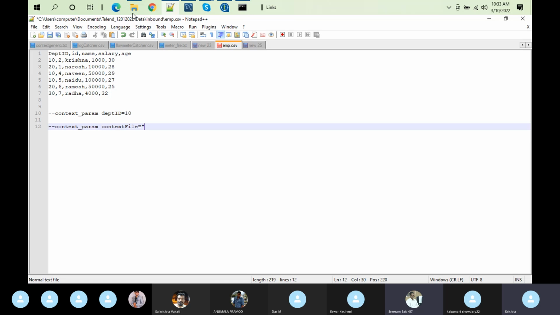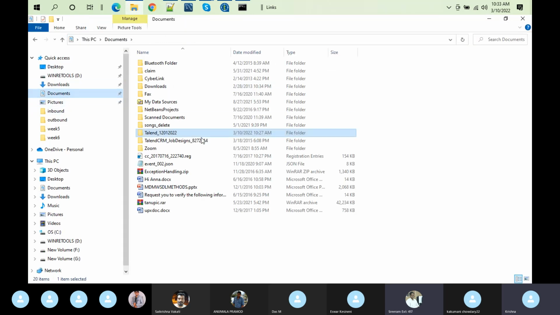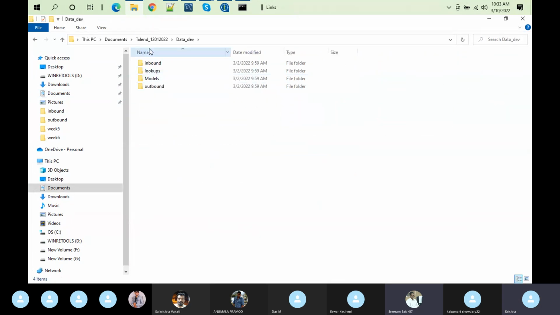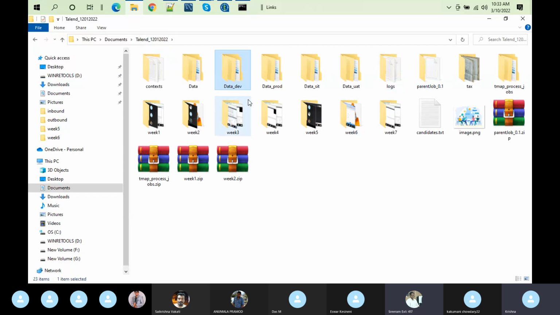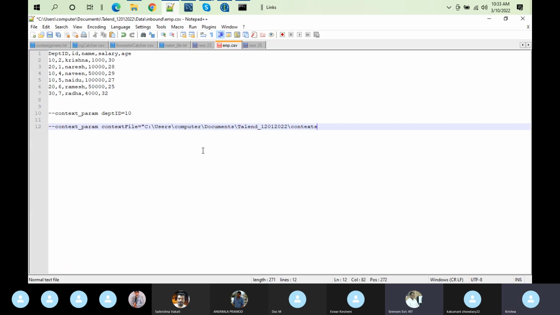If your context file has the values, you can just select that. Pass this context file, and you can use context underscore, for example txt.